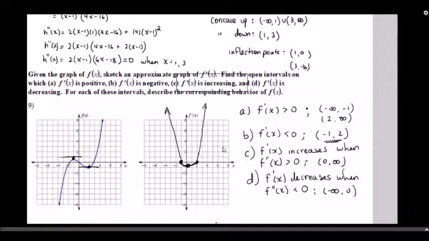One other thing to keep in the back of your mind: the original function f of x looks to be some kind of an x to the third type of graph. That's a typical shape of a cubic graph. If we were to take the derivative of an x to the third function, we would end up with an x squared graph, or a second degree polynomial. So if you take a look at our f prime of x here, we've graphed a parabola, which is a typical graph for a second degree polynomial.